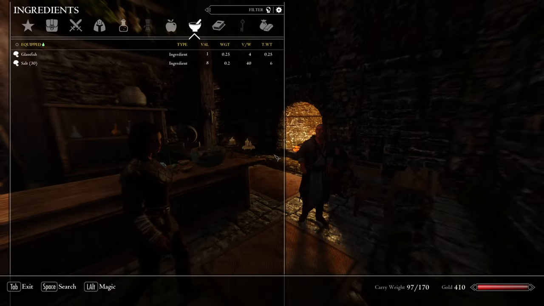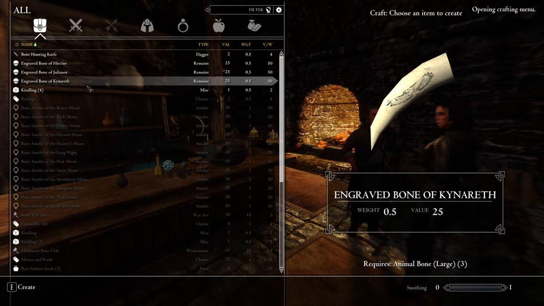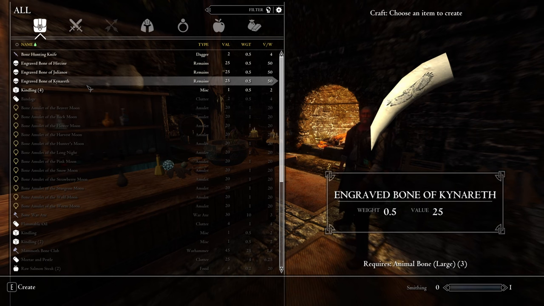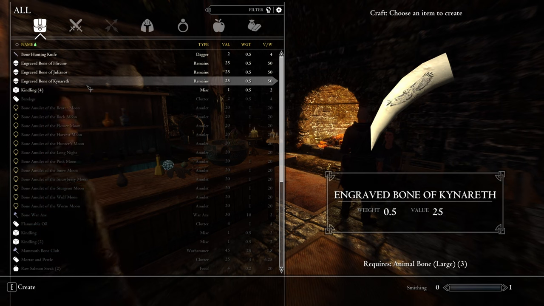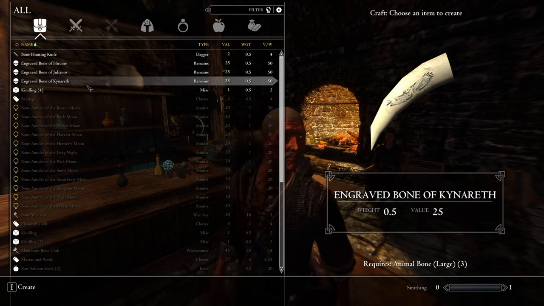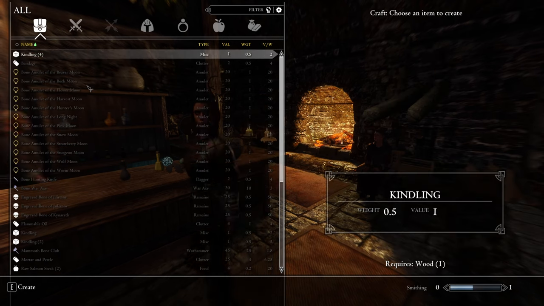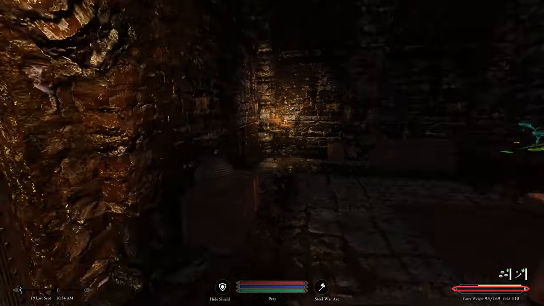Now, let me just open my survivalist toolkit. I want to take a look at, we can make these engraved bones. I haven't really used these that much before, but I think Kinnerith gives stamina regen. And I don't know what Hercene does. Julianos, I think, gives magicka regen. I think we'll, I'll take two of those, and let's just do engraved bones of Kinnerith. That's fine. Alright, cool. Alright.